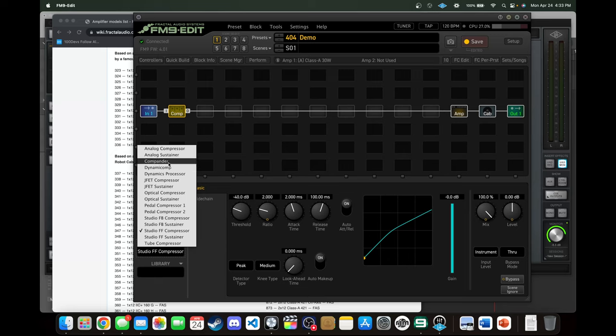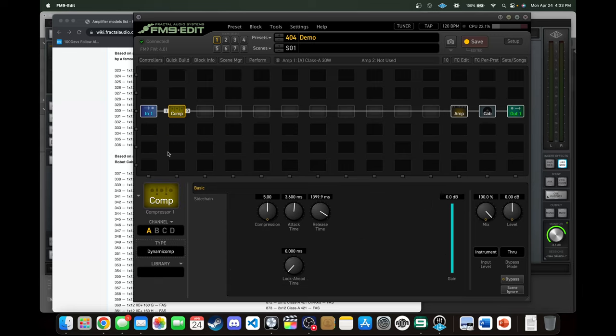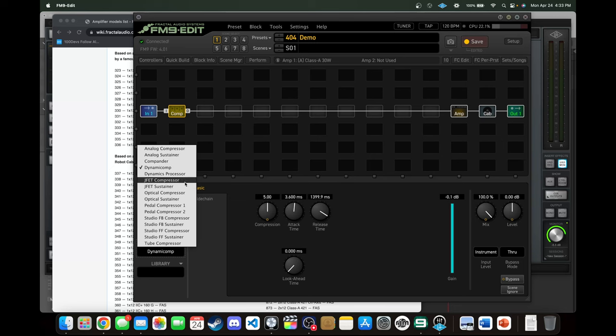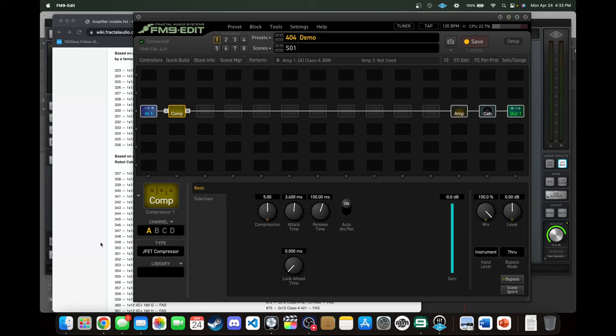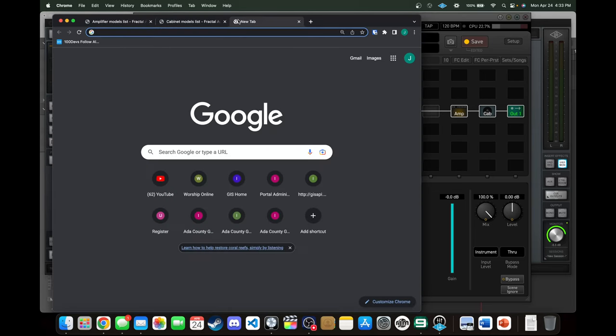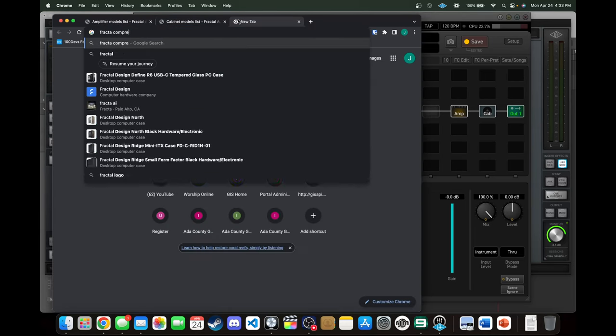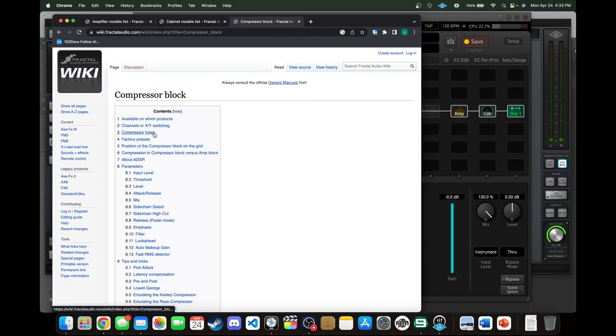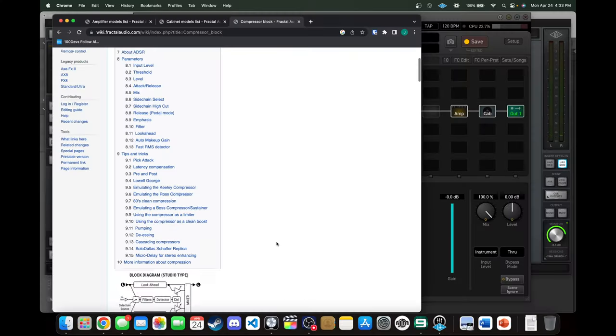These are the ones that are based off of pedals. So there's a few. If you like the Dynacomp, they have that one. If you guys are fans of the Barber Tone Press, that's a Dynacomp. Going off the top of my memory, I believe it's a Dynacomp. If you guys are fans of the Cali or the 1176 rack compressor, that's going to be the JFET compressor. How do I know all this? Well, here's another tip. Type in Fractal compressors. And look at that. They have a whole wiki for that. So every block, you can look up what you're wanting.